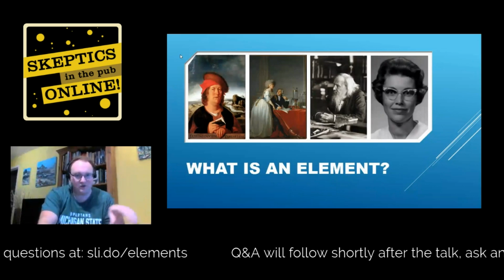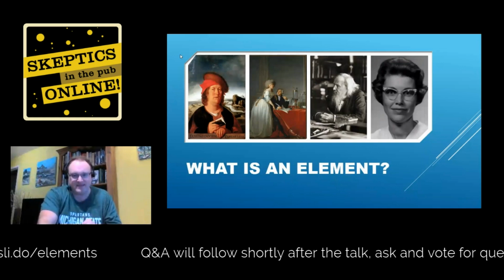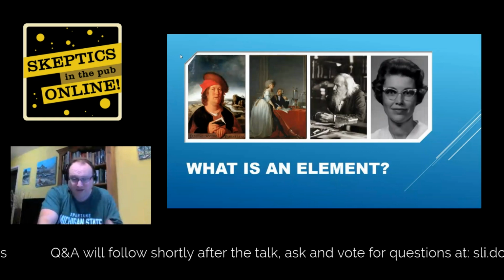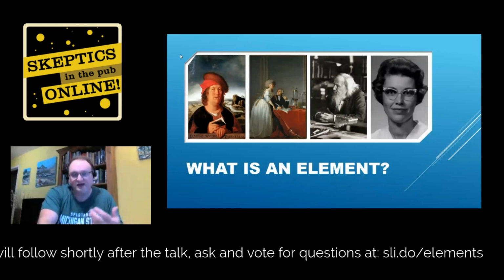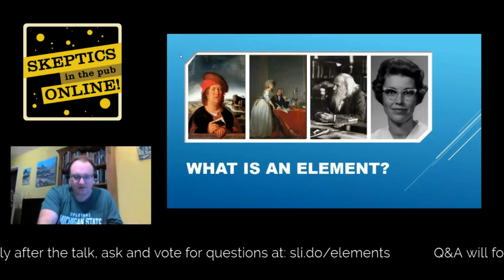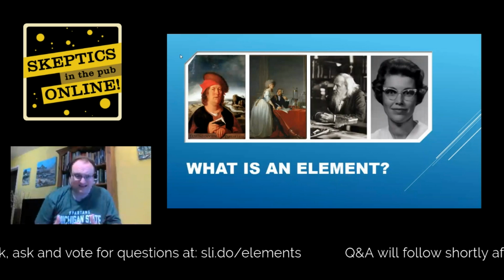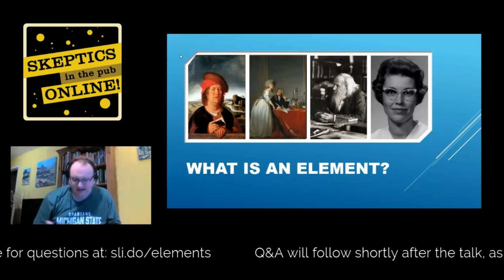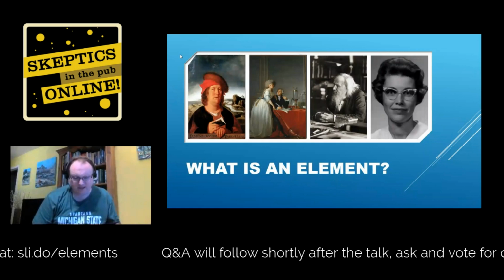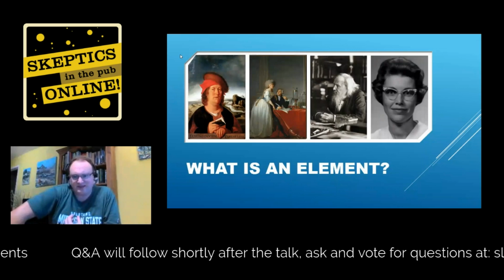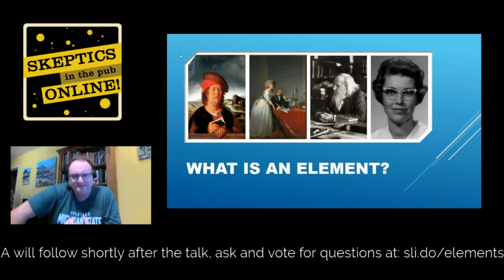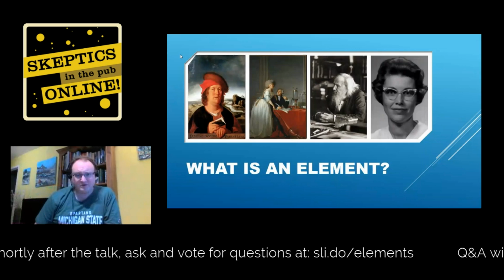And that was the important thing. He thought that we hadn't quite got it right. And his gaps turned out to be correct. When they were filled by elements that were discovered, everyone worked out the periodic table was a real thing. But even at that point, they didn't know why it was like that. It wasn't until a guy called Moseley, who was killed during the First World War, that we worked out that it had something to do with the charge of the nucleus in there. And that reaches us to our final person.